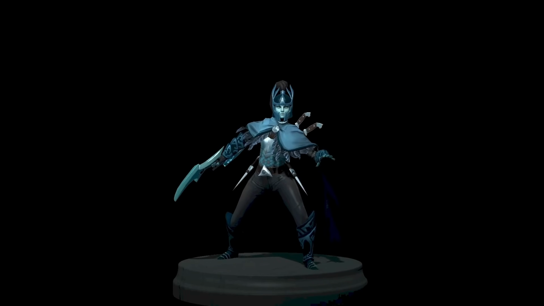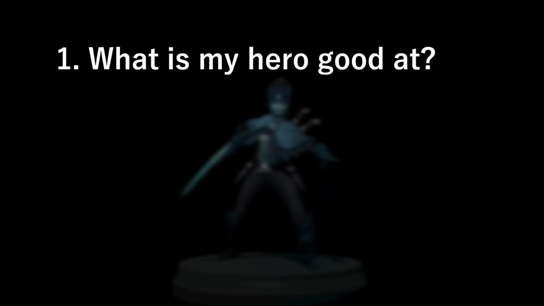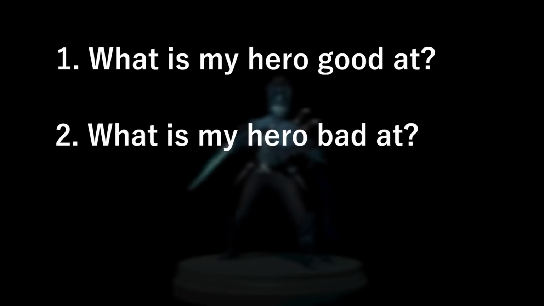Let's take PA as an example again. Question number 1. What is my hero good at? In this case, PA is a stealthy hero that likes to burst down heroes really fast because of her high damage, and she is good against physical heroes because of her vision. Question number 2. What is my hero bad at? When you think about it, if PA is good against physical damage heroes, what is she bad against? Magical damage heroes. So magic burst counters PA and her inability to burst down heroes.